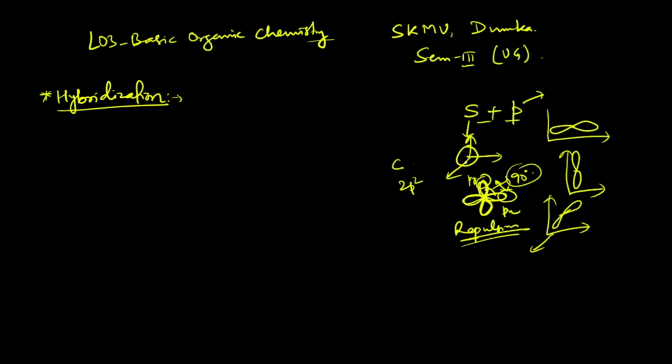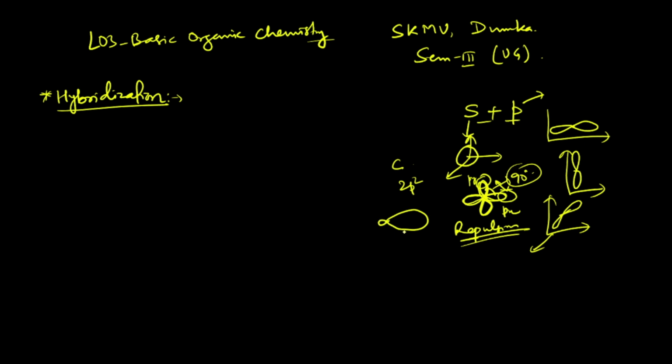It will participate in hybridization with the s orbital. Its size will increase, and to minimize repulsion, the orbitals can be at maximum distance apart, correct? So how will it be? It will be like this. After hybridization, the orbital will look like this: s will be very small and this side will be p.